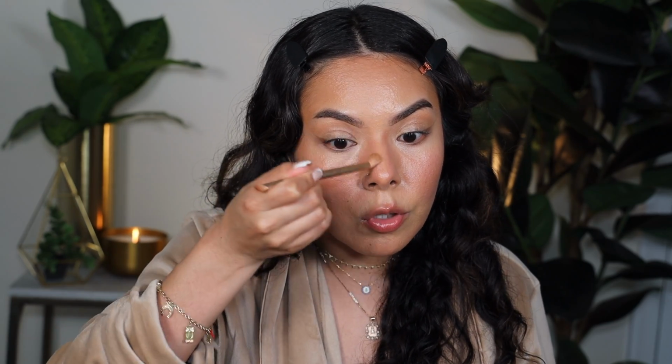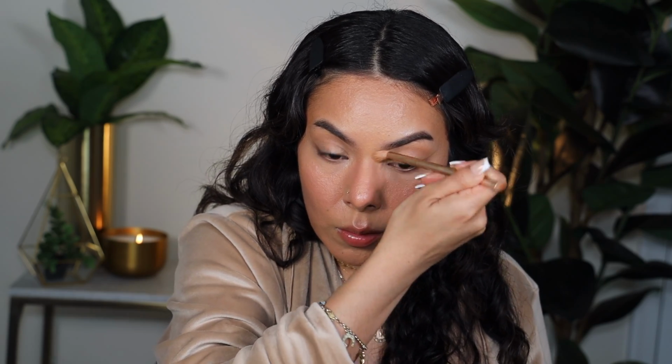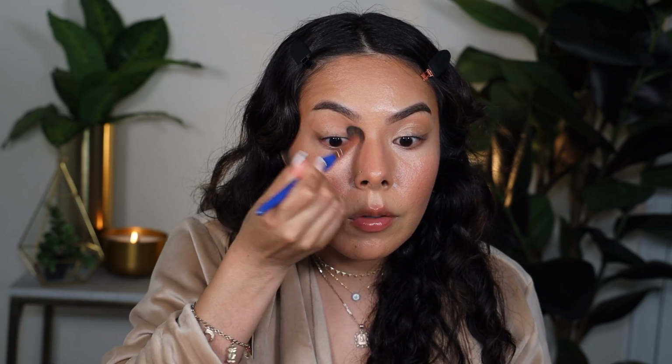So now let's go in and blend this side. So we are just going to blend once more. The only place where I do want to go and further blend with a brush is my nose contour, just because I do want to soften up this top part right here and this part right there, like so. Look how nicely this all blends together. And then you can even go as far as to blend the eyeshadow if you feel like you want to make it a little bit softer. Just blend.